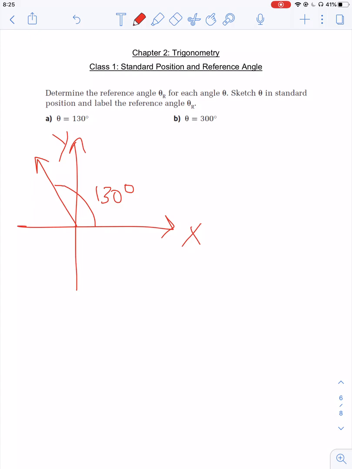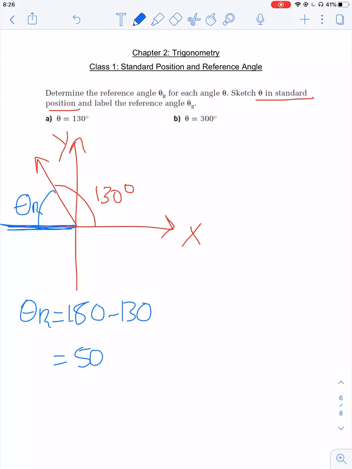And this is your standard angle. So I'm gonna use red for standard position and then blue for reference. So reference angle again. So this is my x-axis. It has to be the angle between the x-axis and the terminal arm. So we're talking about this angle. So this is theta r. Now you have to ask yourself, which one is bigger? Is your x-axis bigger, or is this angle bigger? And it turns out the x-axis is bigger, okay? Because this is 180, this is only 130. You always have to do bigger minus smaller, because you don't want to get negative angles. So theta r will just equal the bigger angle, which is this 180, minus the smaller angle, which is 130. And if you do that, you get 50 degrees again, okay?